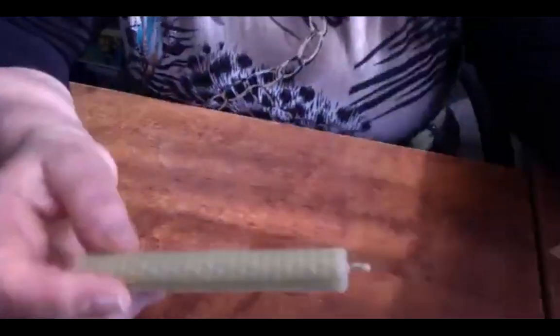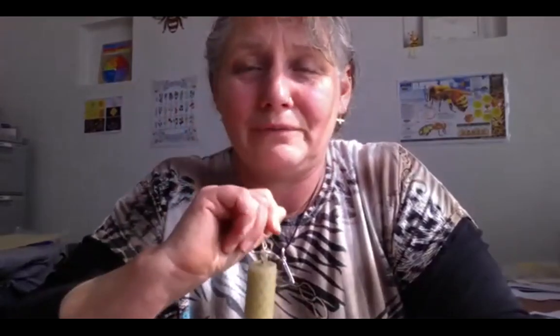And I love the beeswax. You can smell it, or you can smell the honey inside. It's just so clean. Did you know beeswax actually cleans the air when it burns, which is pretty cool. So there we go. That's our first candle.